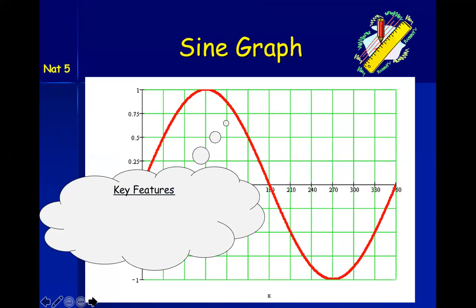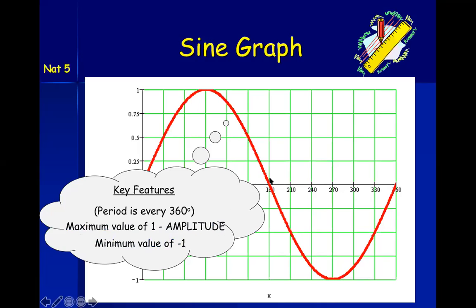So the thing that we need to remember from a sine signal, you've only got to sketch it, but in order to sketch it, you've got to know a few key features. So because the sine signal repeats itself every 360 degrees, you just say period. So periodically is something that keeps repeating itself. The period for the sine signal on its own is 360 degrees. The maximum value is what they call the amplitude. So it goes from 0 to 1. And the minimum value here is -1. You can see that we never go below -1. So that's the minimum value.